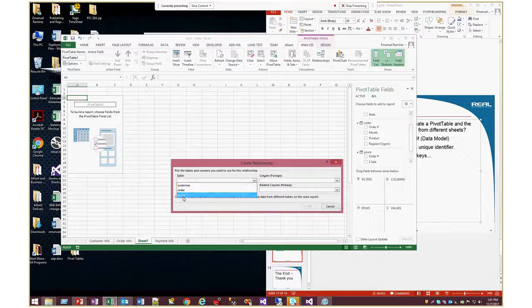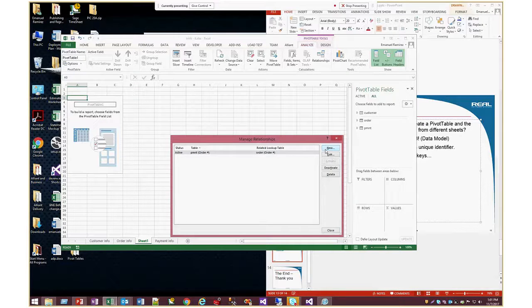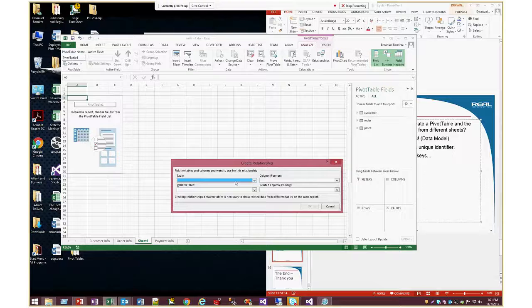So, for example, payment, and then order number, and we connect that with order number. So that's how it connects it. And then we can connect this one to the other table. So payment. Yeah, it's kind of like a join with SQL for those of us that are familiar with SQL Server or databases. And then order number.